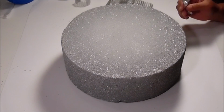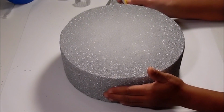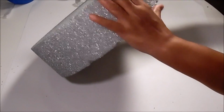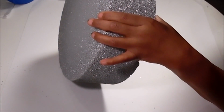Another thing, the E6000 is a little bit stronger than the FIXALL, I think. And it could kind of make it melt, and that will distort the cake foam a little bit. So I'm just going to go in with some of this FIXALL. Even though I'm using FIXALL, I still have my door and window open so I can get proper ventilation.